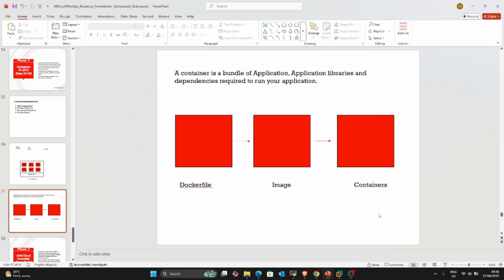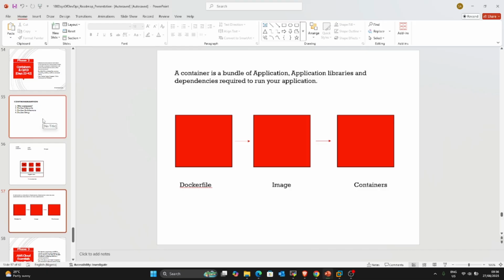You write your Dockerfile, it takes your Dockerfile and converts that instruction to an image, and then after that it deploys that image as a container. So that is the whole summary of your Docker lifecycle. It's as simple as that. Like I said, most of these things are really simple and straightforward. It's not complex, it's not complicated.